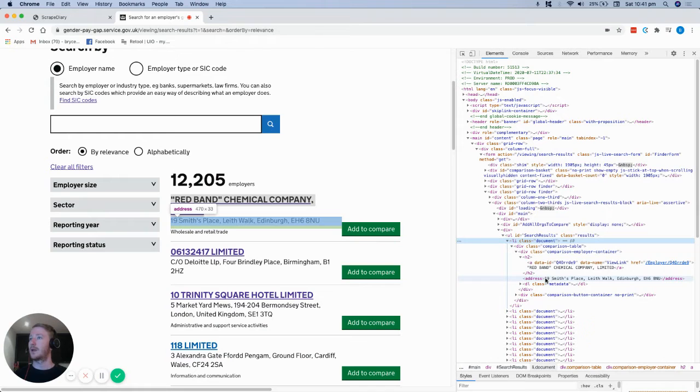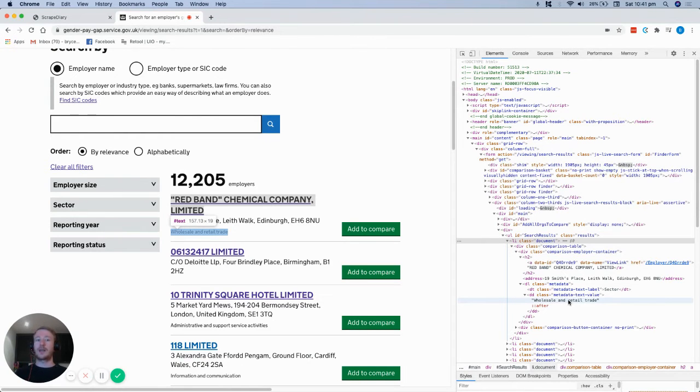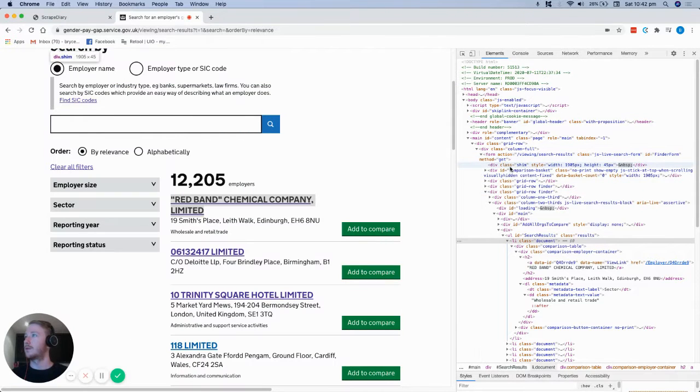That's really good. And then we'll likely want to get this, what they're calling metadata, but we would essentially consider the industry that they're in. And when we expand that out, you can see it says metadata text value. That's the class, this DD tag, and it gives you that in there as well. So why am I showing this? Essentially, in the next part of this video, we're going to build a scraper that pulls out the results of this page. And what it's going to do is go down each of these list items. If I can find it quickly, it's going to go down, where is document?